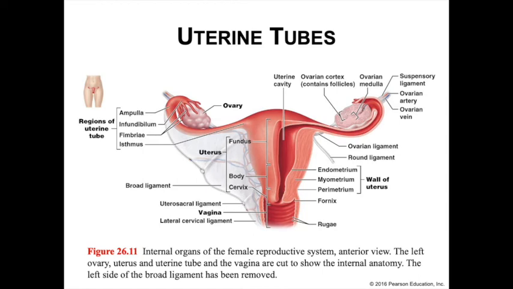Another good thing you can see on this picture is the different parts of the uterus. The fundus is the top rounded section. Then you have the body, and the cervix is the entrance and exit to the uterus. We're also going to have different layers to the uterus. The endometrium is the very inner layer. The myometrium is a middle muscle layer. And the perimetrium is the outside connective tissue layer. You can see that really well in this picture.